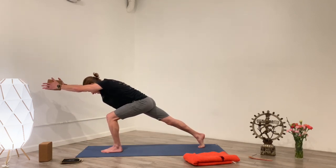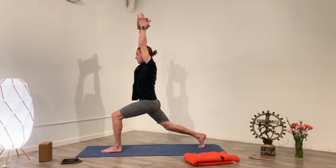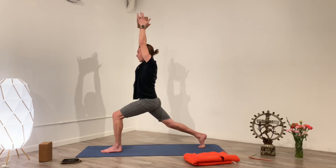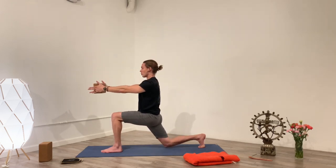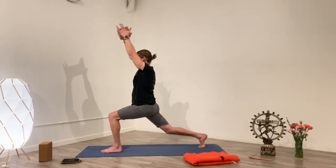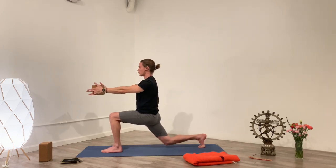Stay here for an inhale. On your exhale, rise to stand. Squeeze your legs towards each other. Inhale. Exhale, bend the back knee, hover the knee, lower the arms. Inhale, lift. Exhale, lower. 2 more.